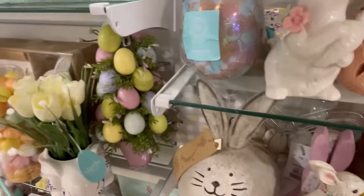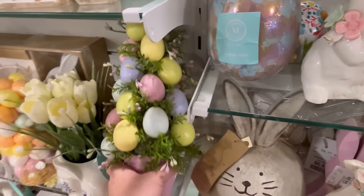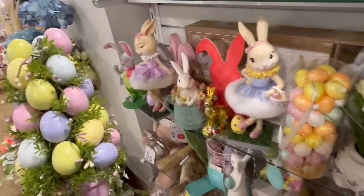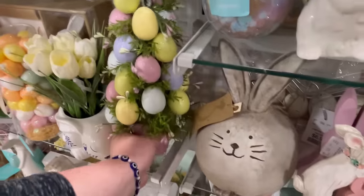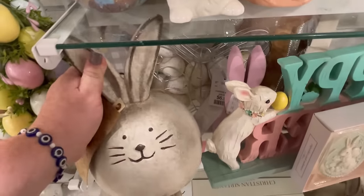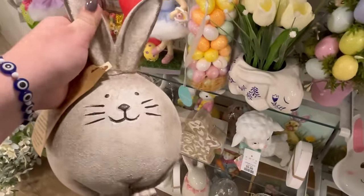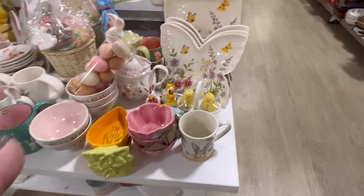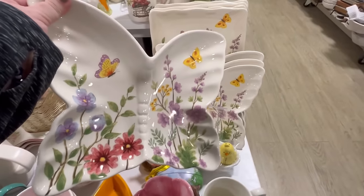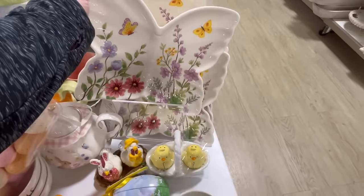They also had some really cute wood pieces. Oh, I love this little tree — this little egg tree, that is just adorable. And I'm still recovering from a cold. My friend posted something on Facebook that said there's like almost 200 strands of the common cold going on right now. When I was in HomeGoods today there was an older man coughing and a little kid that couldn't stop coughing, so I'm kind of going all over the place in this video — I apologize ahead of time. But I feel like we still found some really good finds.